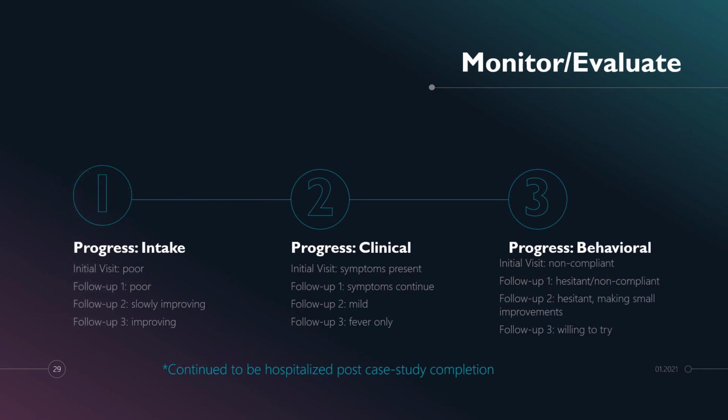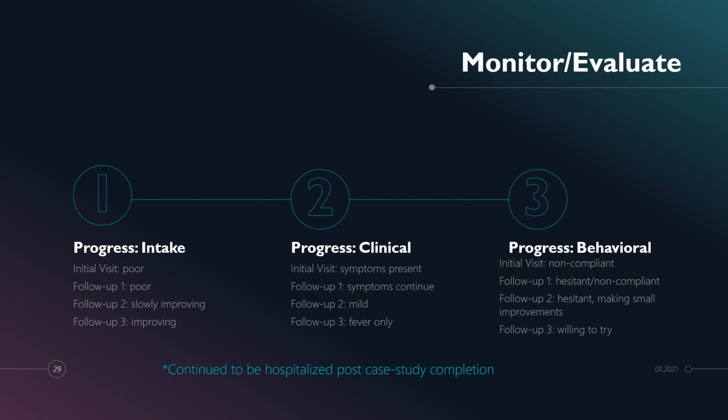As I mentioned several times, this slide is just going over some of the progress that we saw. Initially the intake was very poor on the initial visit. On the follow-up visit, again, very poor. The next visit, we slowly start to see improvements in the intake. And then on the last time I saw her, her intake was improved enough that we could discontinue the tube feed. So it was a slow, steady race to the finish, but eventually we got there.